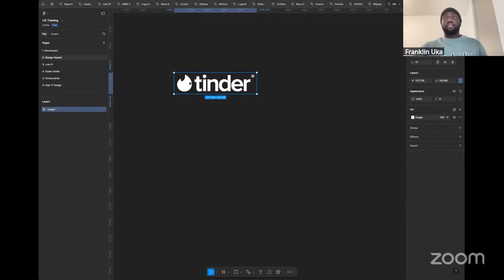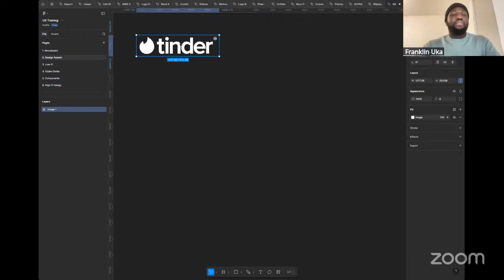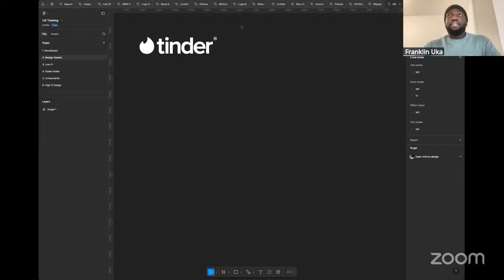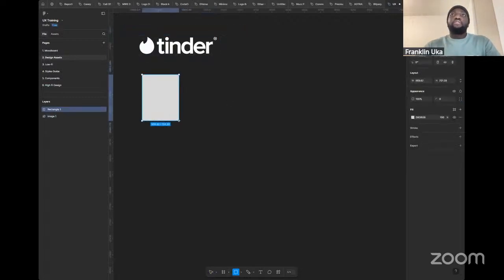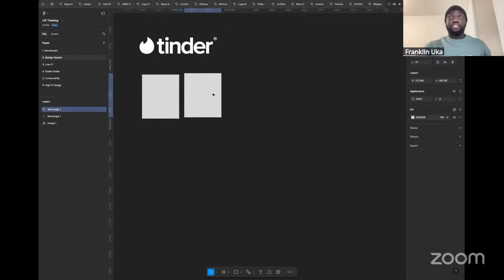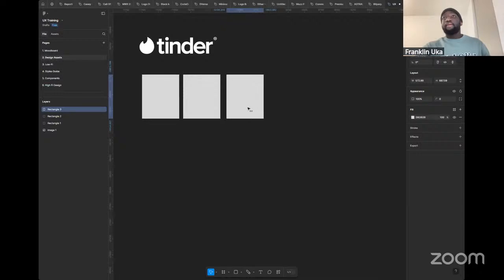When you have a design brief, you're going to receive this asset from the client or employer. They're going to give you their logo, they're going to give you their brand guide and things like that. So for the purpose of this class, let's say this is the logo we're working with. Again, this is information you're going to receive beforehand. I'm just improvising for the purpose of this class.